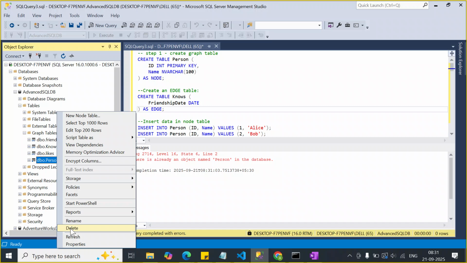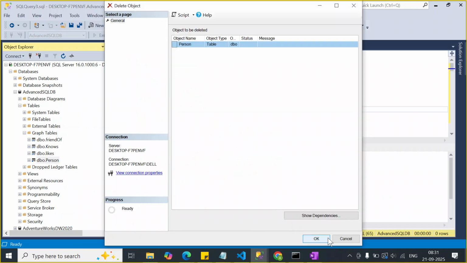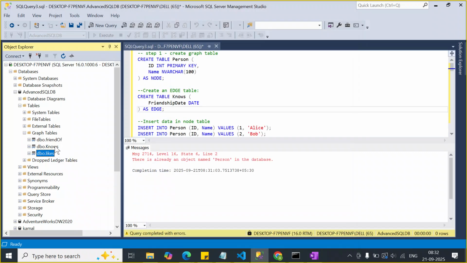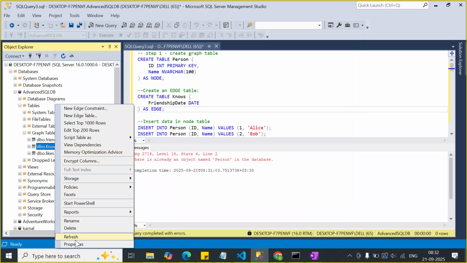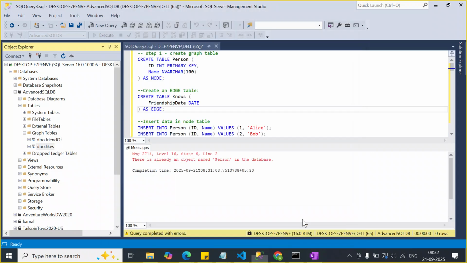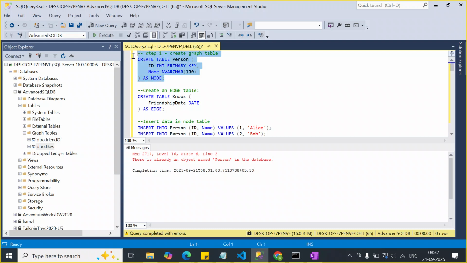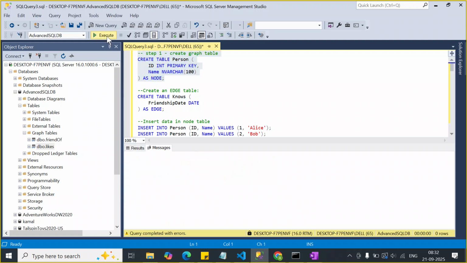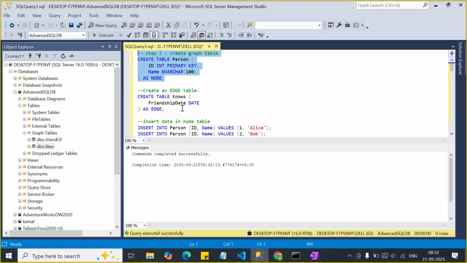I'm deleting this table and nodes, and again recreating them with the script. The table is created, that is the node table. Now I'm creating the edge table.